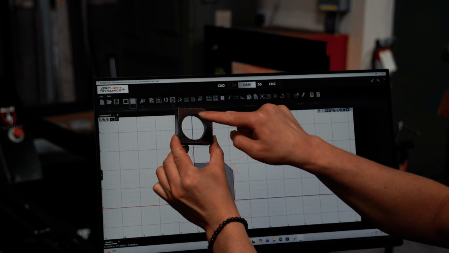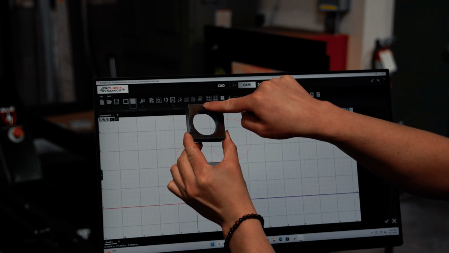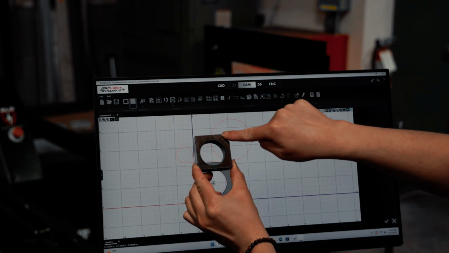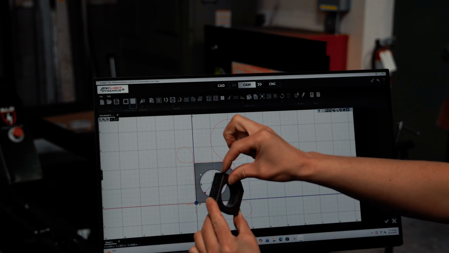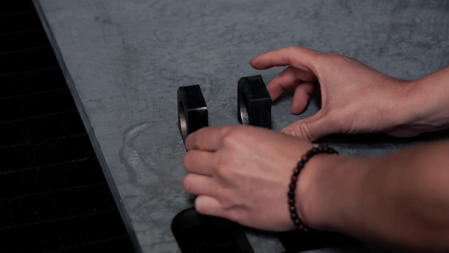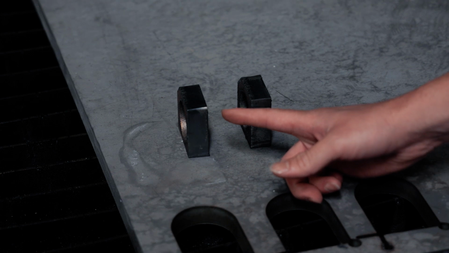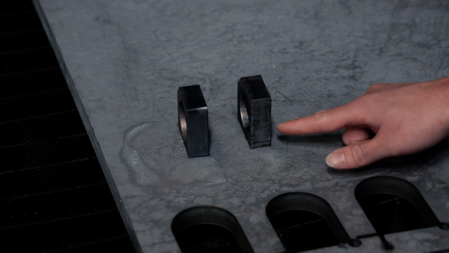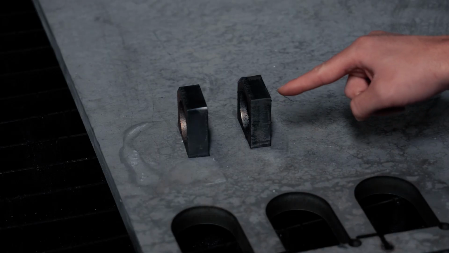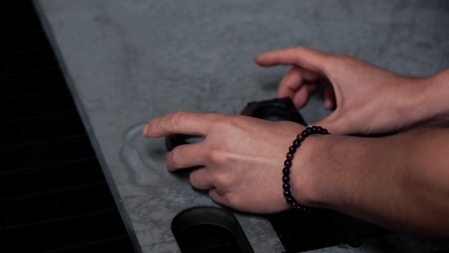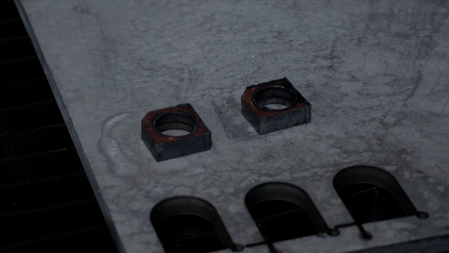Now as this part is cut, instead of taking a right turn, the torch will go past the corner, loop around, and come back into the corner, typically getting better results. So here we can compare that corner on these two different parts. On the left, we have the corner that just took the sharp turn, and on the right, we have the corner that took the rounded loop. We'll notice a lot more detail and crispness on that bottom left corner there.